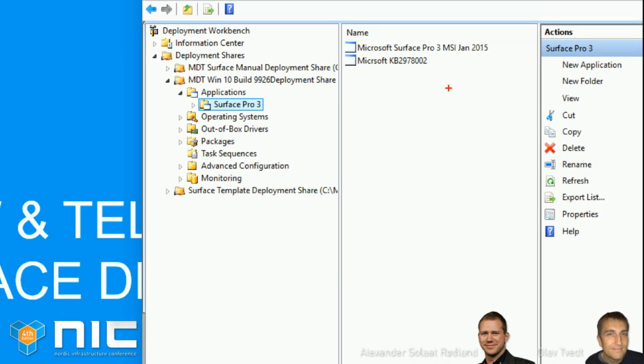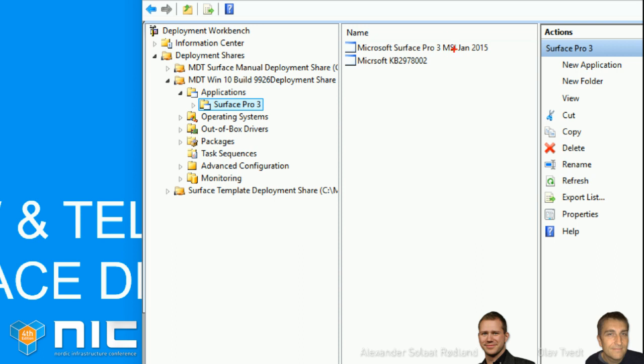There are 2 updates that should be installed on your Surface when you deploy it. What do these two updates do? This update is related to your fancy pen. Okay, so I wanted that to work. Yes. If you want to set up the pen, you need to deploy those two updates.